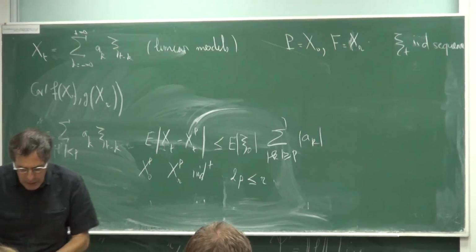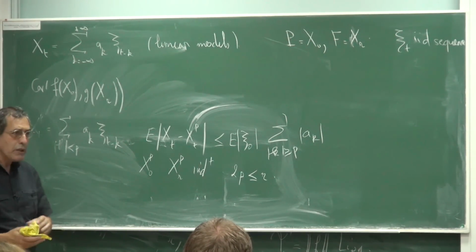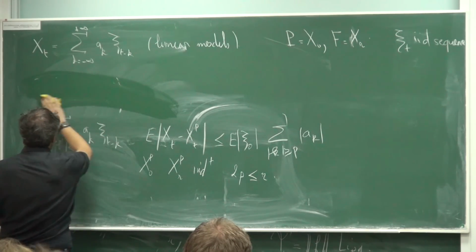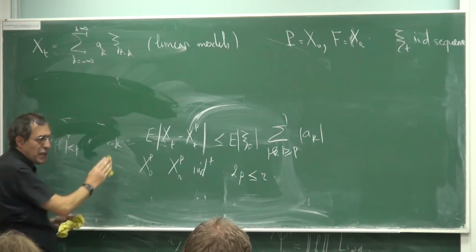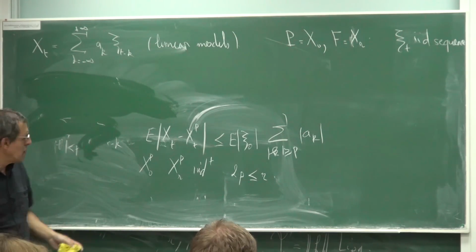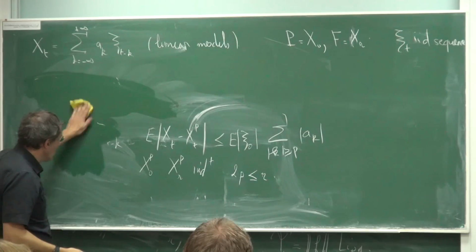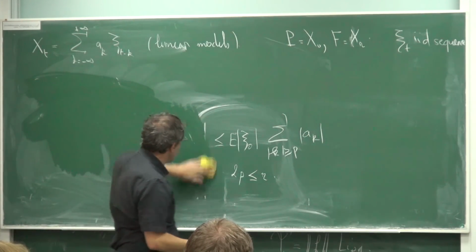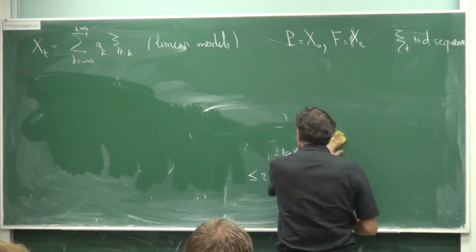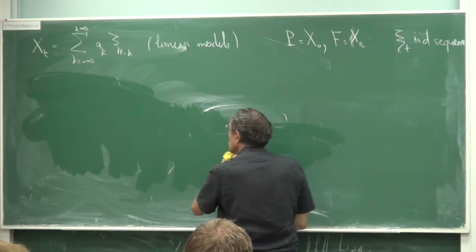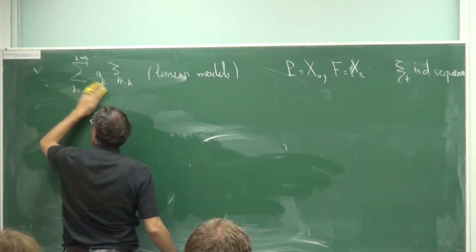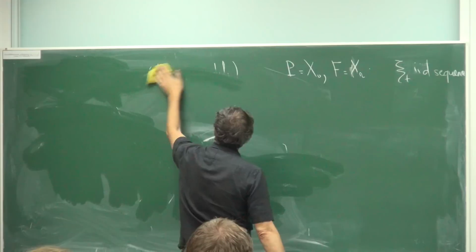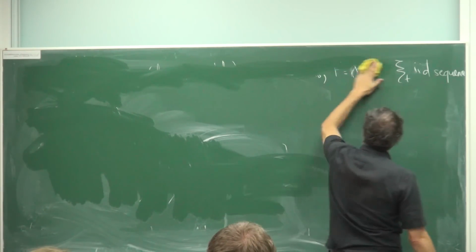Maybe I will not detail too many examples. I will just go for one class of examples because I don't have so much time. How much time do I have? About 20 minutes. Okay, so I just take 2 minutes to explain two examples, and then I go to some more technical tools.